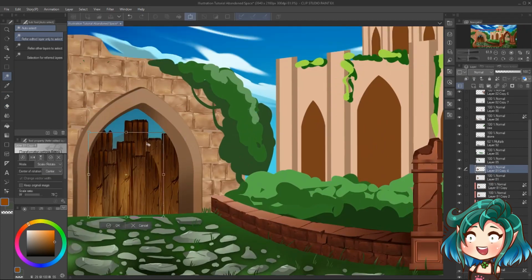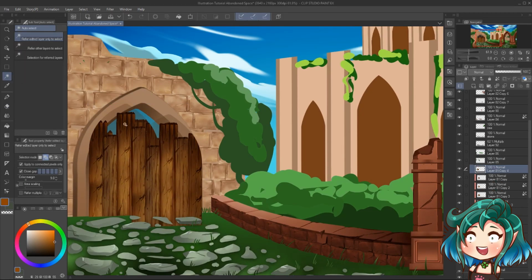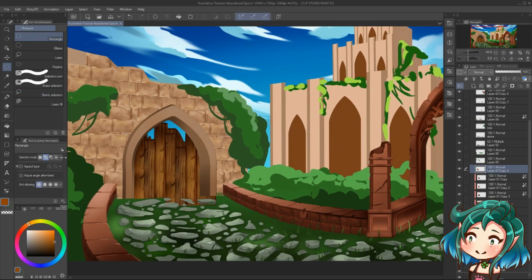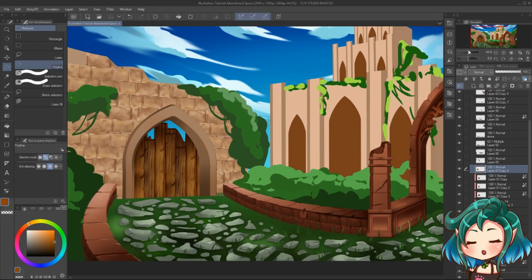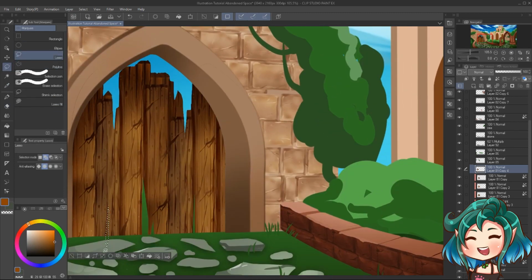And just continue, render it out. And also change the gate a few times and make some extra new damage on the door.